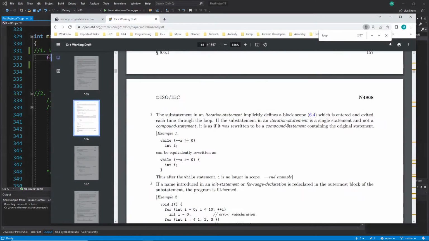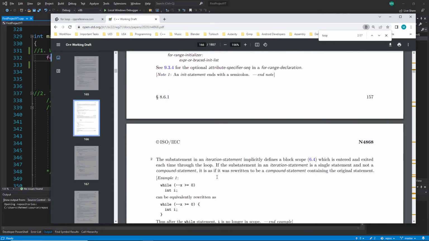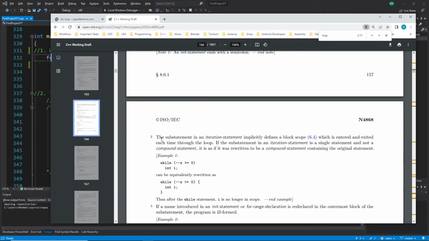I will not dive too much into it. By the way, here is the rule where we can use braces and where we have to. When we read this a little bit, it says that this one is equivalent to this one, but only if it is with one statement, right?